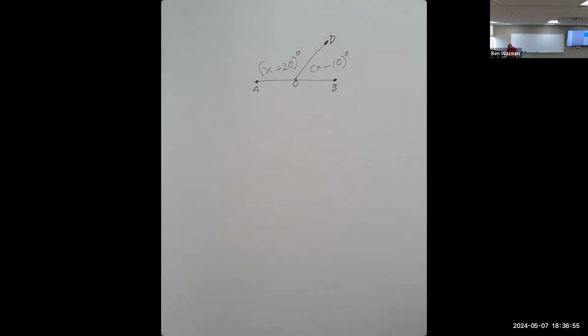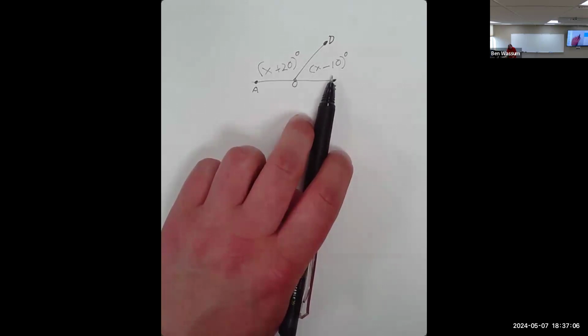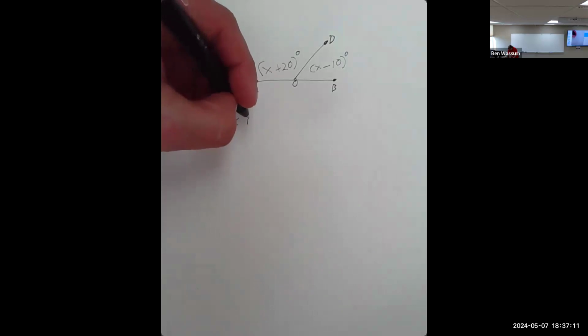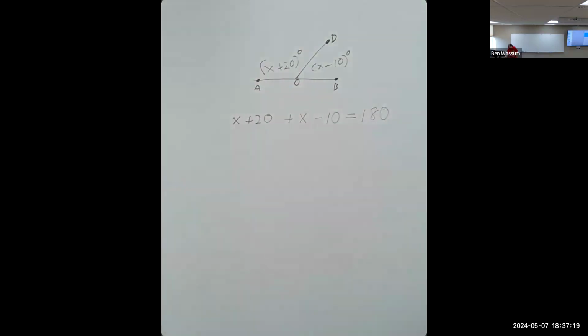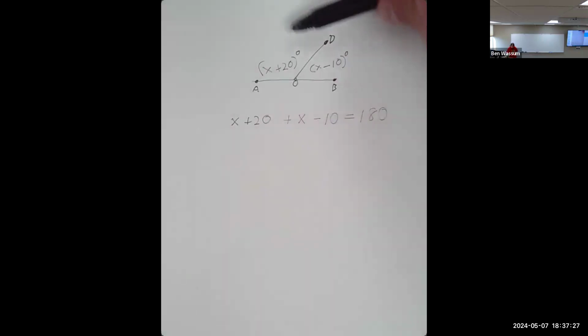All you can really do is try to put together an equation that matches what you know and see if it'll work out. What I know is this angle plus this angle are going to add up to 180. So we can just add them together. I could have put parentheses around them, but I didn't, mainly because the plus isn't really going to do anything to that. The main reason those parentheses are there is to say this whole thing is the degree measure.